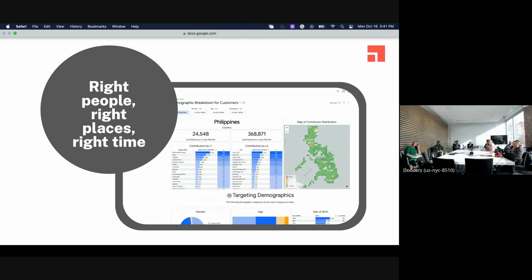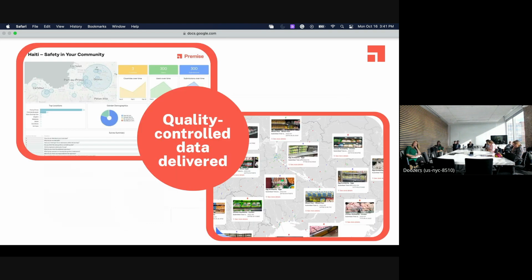And because we know everyone's demographics, we have the ability to sub-target by gender, a given geography, those that are employed, those that are youth, depending on the type of data collection or theme that we're covering. And all the data, as these data contributors are submitting it, goes through a set of machine learning and AI tools for quality assurance that can detect potential fraud and ensure greater authenticity of the data. Because at the end of the day, we're dealing with a crowd, right? And there is a monetary incentive.